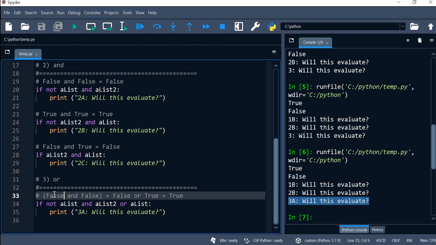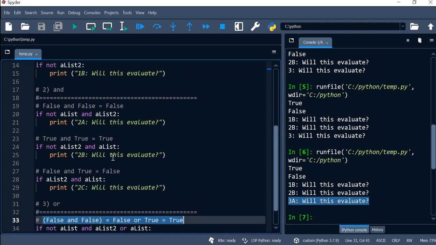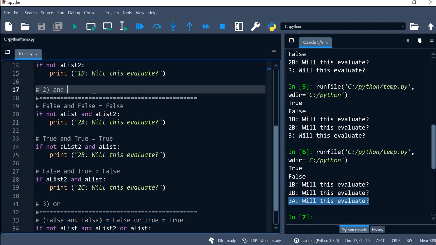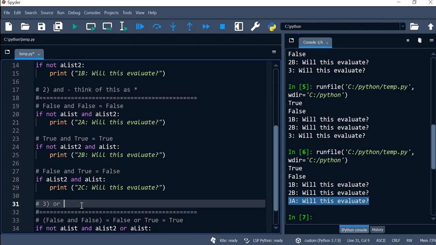Now if this doesn't make sense to you, we can represent this in a mathematical way. You can think of AND as a multiply, and you can think of OR as a plus.